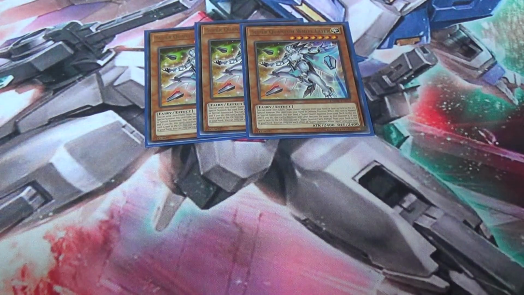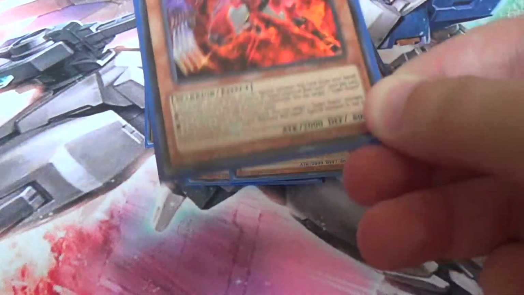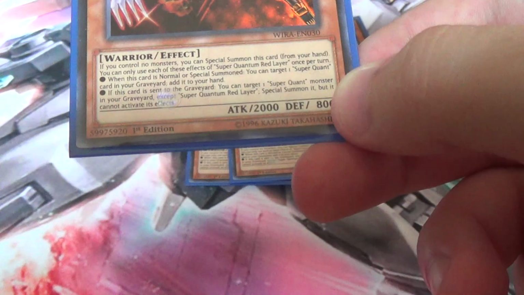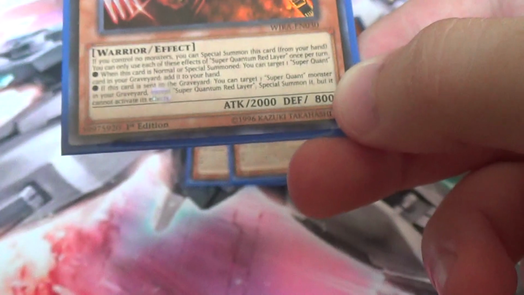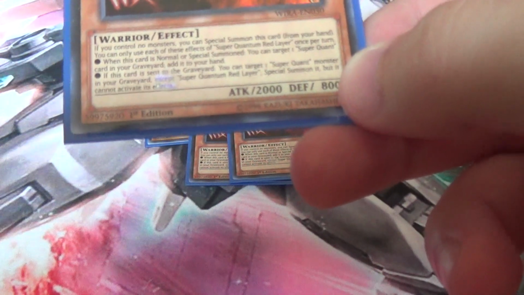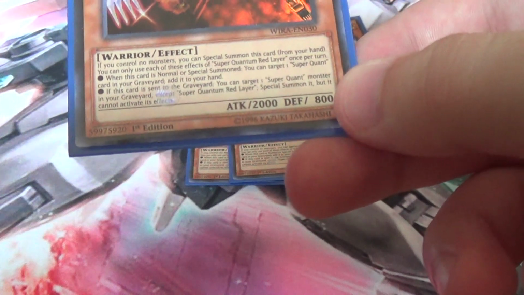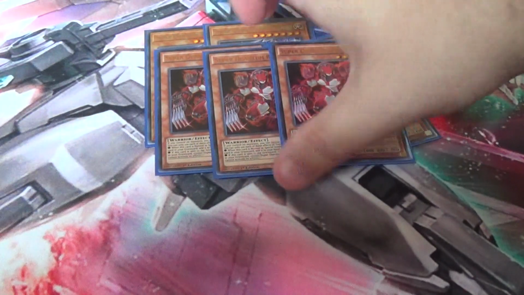Then I use 3 Super Quantum Red Layers. Red Layer is basically like a Cyber Dragon, except when this card is normal or special summoned, you can target one Super Quant in your graveyard and add it to your hand. If this card is sent to the graveyard, you can target one Super Quant monster in your graveyard, except Super Quantum Red Layer, and special summon it, but it cannot activate its effects. So I run 3 of those.